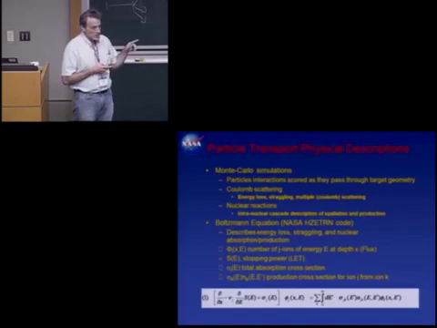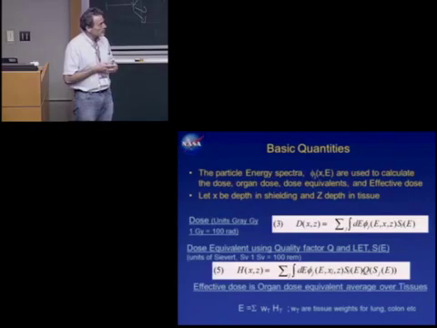But once you know that phi of j at any position in the shielding or in your tissue, then you integrate over that to get the dose or the dose equivalent, and then the dose equivalent is used in the risk calculation. So for the dose, I'll use two spatial dimensions, x and z, one for the spacecraft shielding or the planetary shielding, and one for the tissue shielding. So you might have a big matrix of doses at all these different points you're interested in. But that's just going to be an integral over the spectra, these flux spectra, folded with the stopping power.